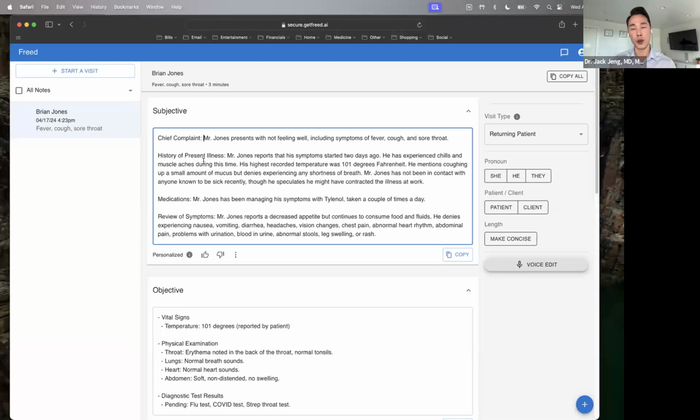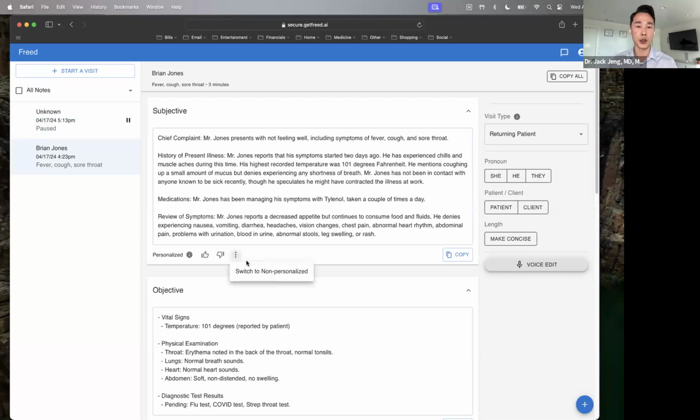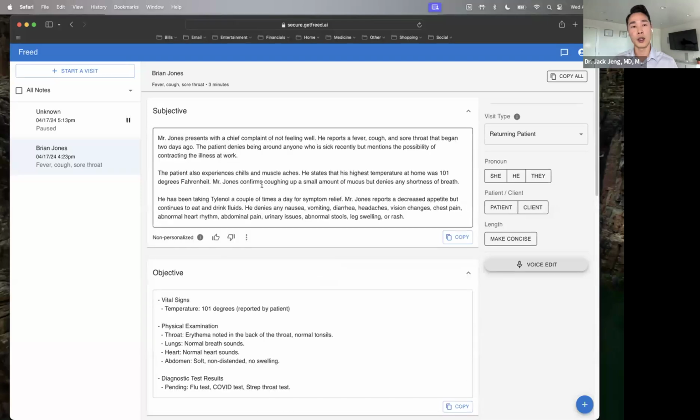So that's a feature that we're really focused on making better. We want the scribe to be your personal AI scribe, not just an AI scribe. And the idea there is that the personal AI scribe is going to learn from you over time what your preferences are, like what kind of headers you like to use, what kind of formatting you like, and it will write your notes in that format using those headers. So that's what the personalization feature is. But this is what it would look like if you were just using it right off for the first time.